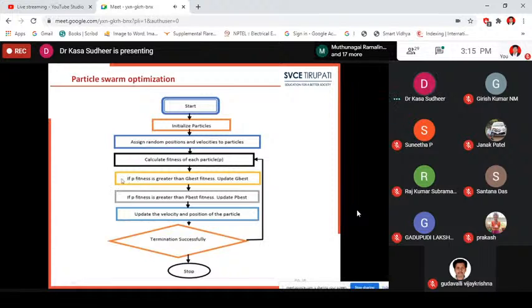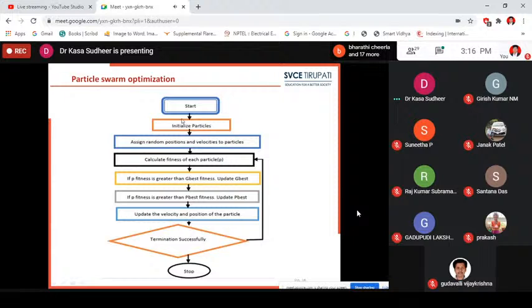That will be mathematicalized like this. You need to assign random positions, then calculate the fitness values for each point. Then see which has the best fitness value, and again update that best fit value.